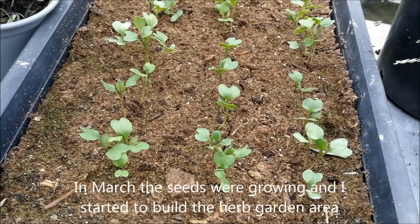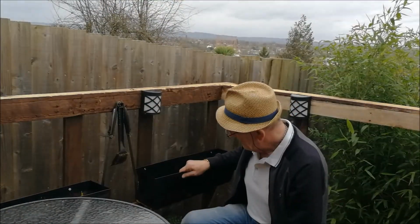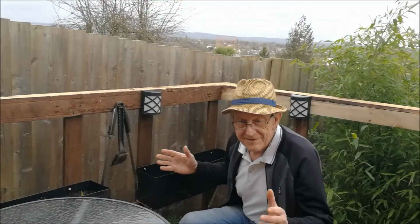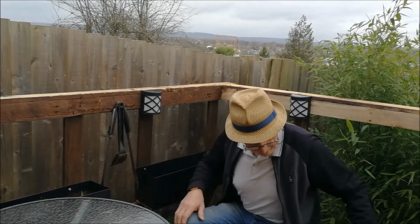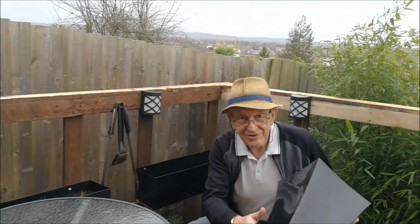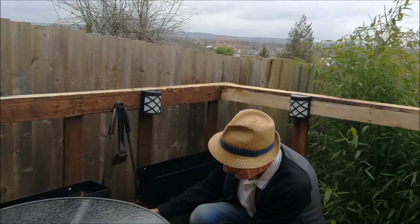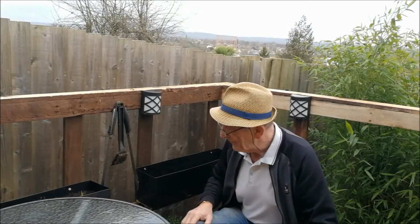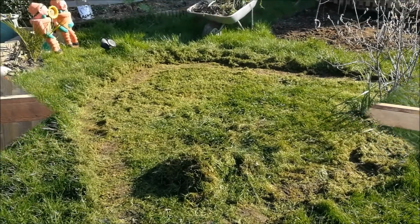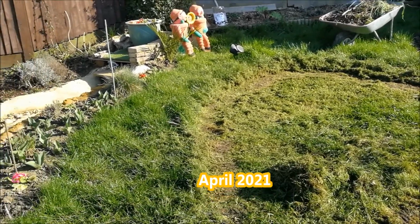My cabbage seedlings are coming along well, and that is now nicely on here, ready to take my compost and some more herbs. Then all I've got to do is put some drainage into the pot here, and that is going to fit nicely in the middle and create our little herb garden area. Very pleased with that.